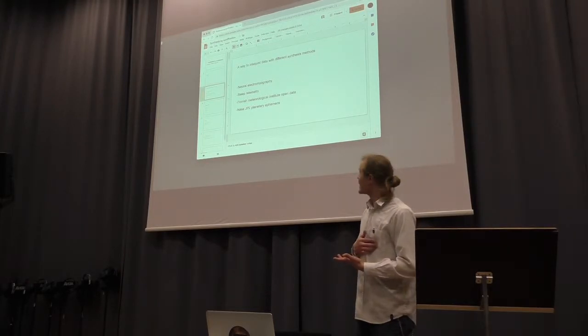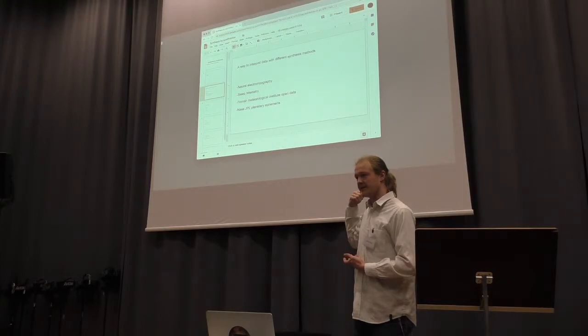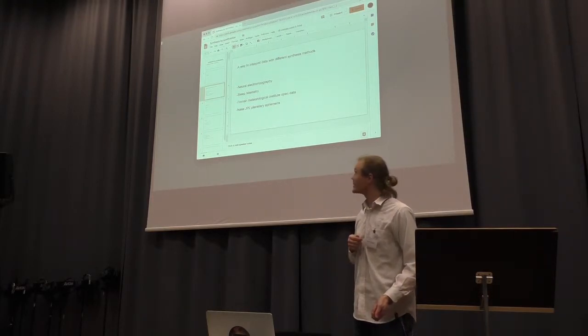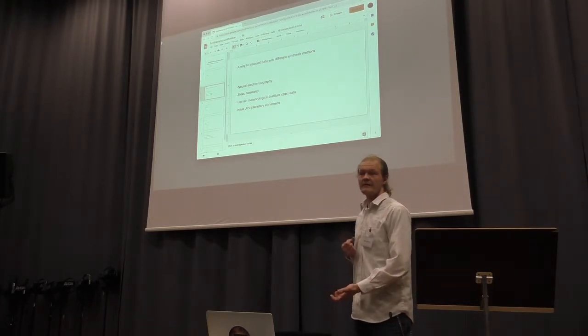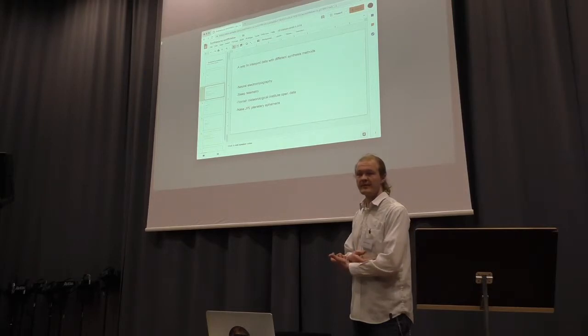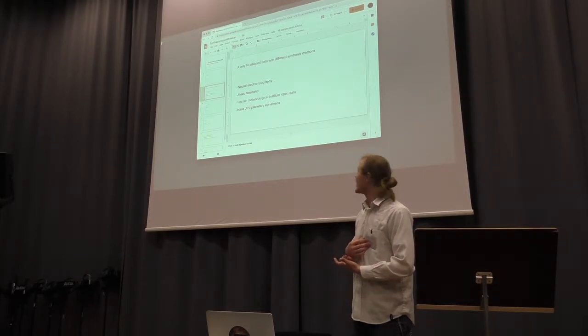With the patch that I'm showing now, it's still pretty much a prototype version. And I have a few different datasets that I'm going to show. One is neural electromyography from neuropathy patients.